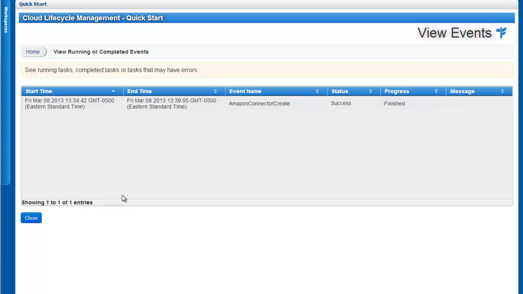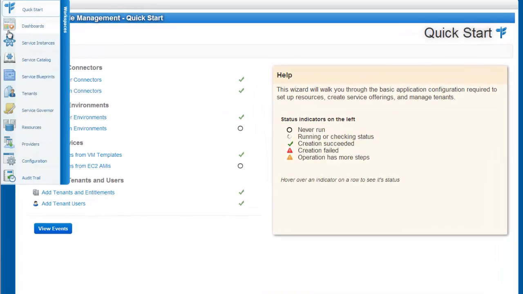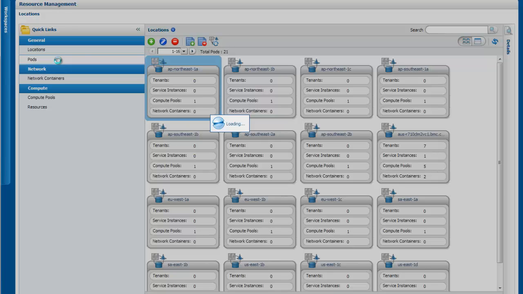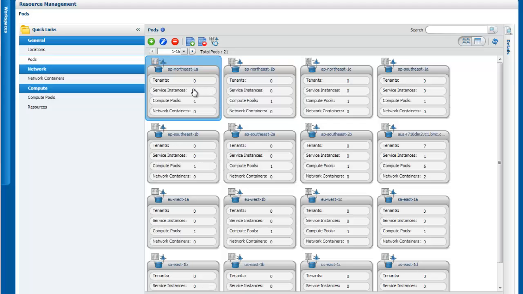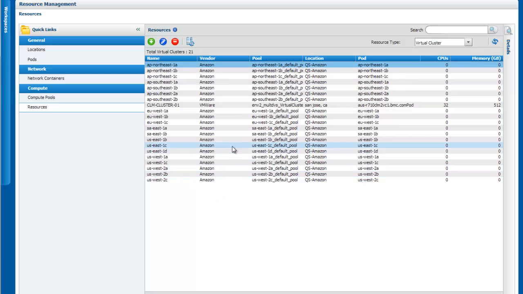When it's finished, to confirm the activity, we can go back into CLM, the Resources workspace, select Pods. You can see all the pods that have been created. Click Resources, and you can see all the virtual clusters that have been added.